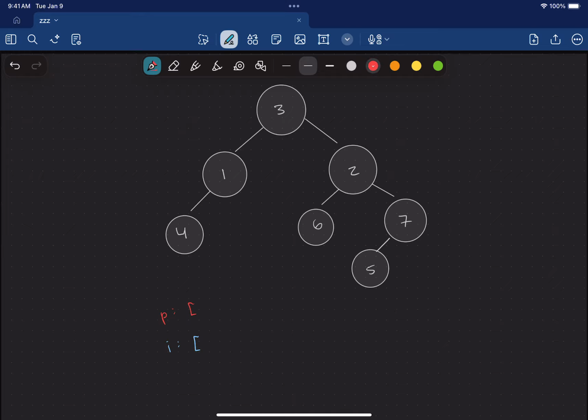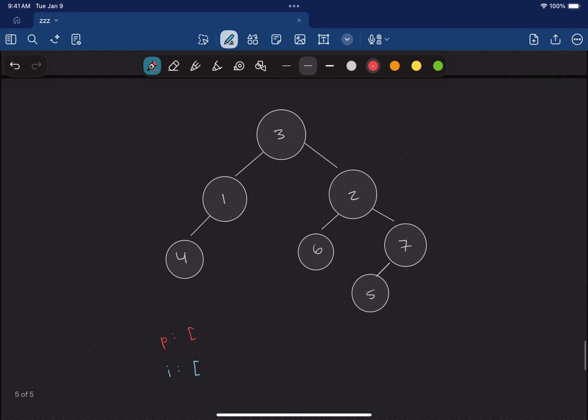So when we do the preorder traversal here, the first thing we do is handle the self. So 3 goes in the list. Okay, and now we're going to begin handling the left subtree. So we go this way. Okay, we're going to handle the self by plugging 1 into this list here. And now we're going to handle the left subtree. Again, handle the self. Handle the left subtree, and the left subtree finishes because there's nothing there, right? Okay, now we're going to handle the right subtree. Nothing there, so we're good.